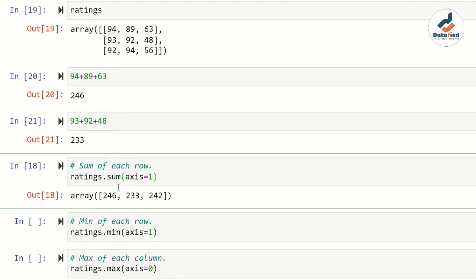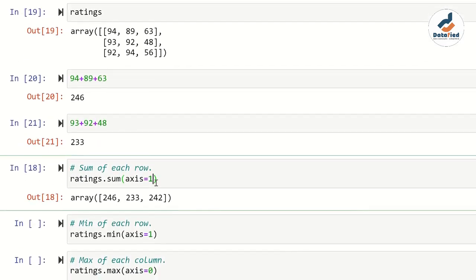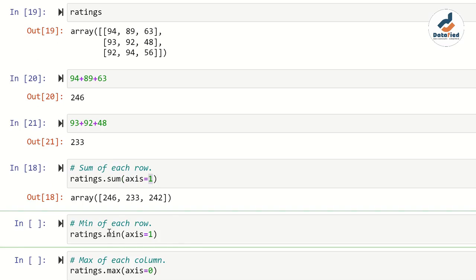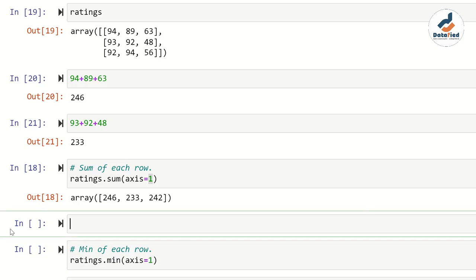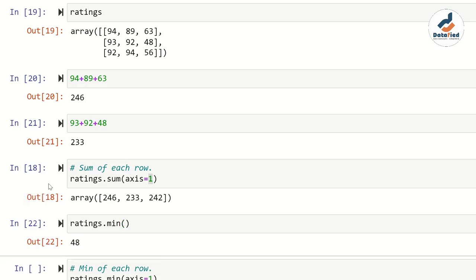Before I talk about changing the number 1 to 0 in the axis attribute, let's look at the min function. The min function returns the minimum value for each row when you specify axis equals 1. But when we call ratings.min without specifying the axis attribute, what we should expect is the minimum value amongst all the entries in the array.